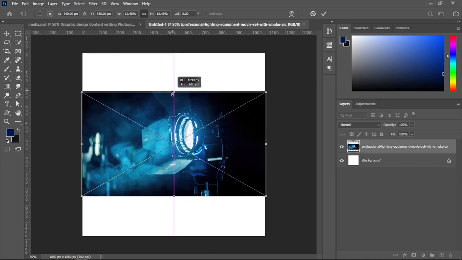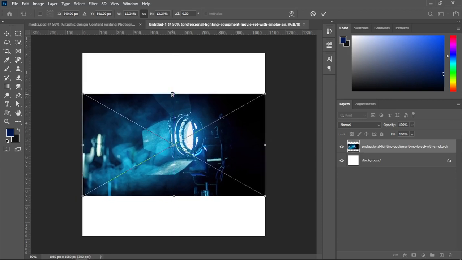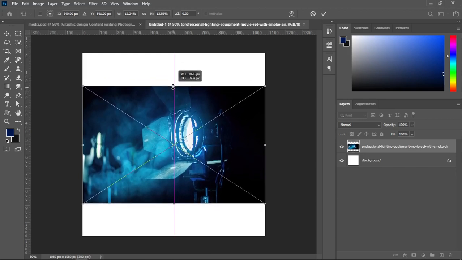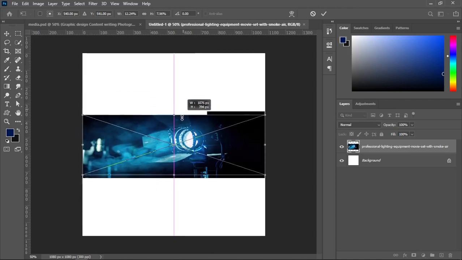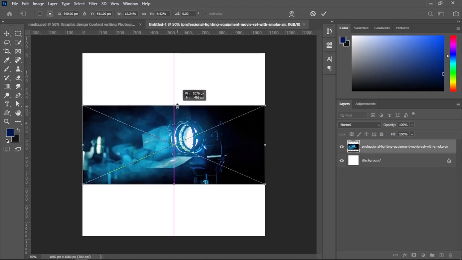But for those using Photoshop CS6, you want to hold Shift and Alt, and then you click, then you scale up. For me, I'm holding Shift and Alt, and if I scale, you see what it's doing because I am using Photoshop CC and it is perfectly scaling. But for those using CC, you don't need to hold Alt and Shift.